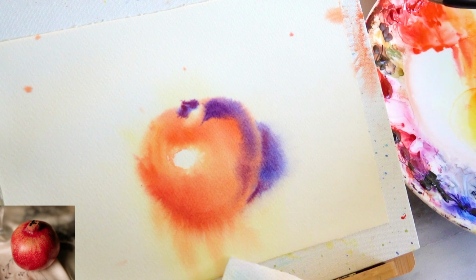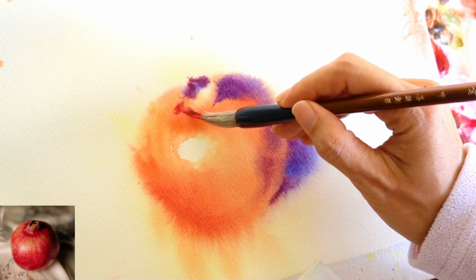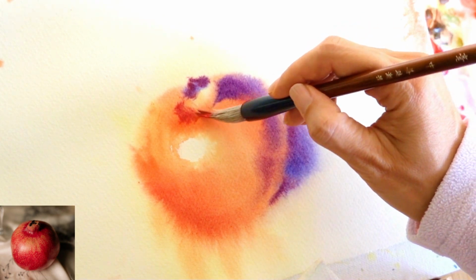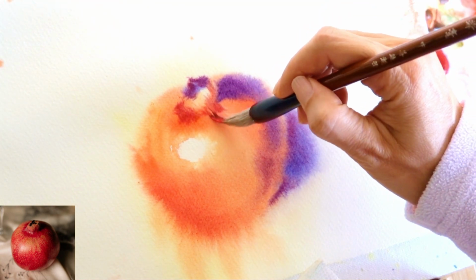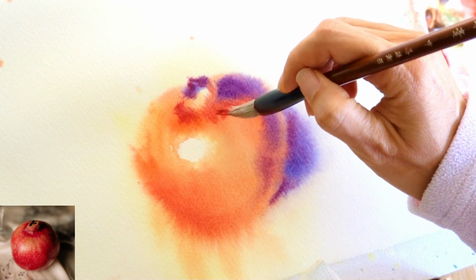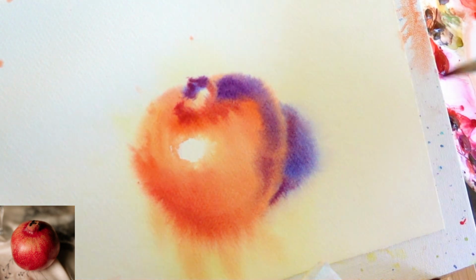Okay, I want to define this portion. So I'm going to have some alizarin crimson and come in here. Just start to follow the texture of the pomegranate and add more pigment. Okay, now this tip seems to be starting to be established.